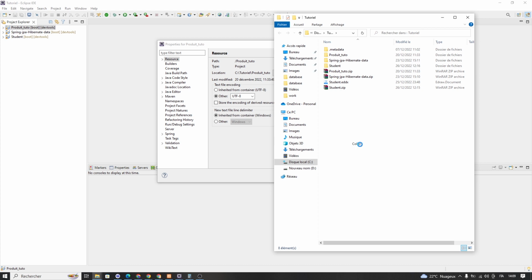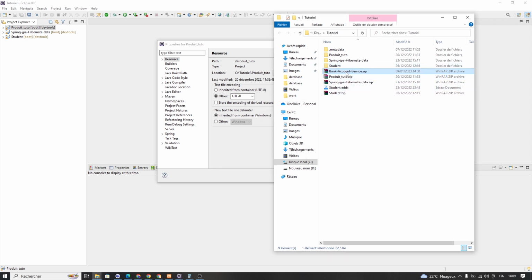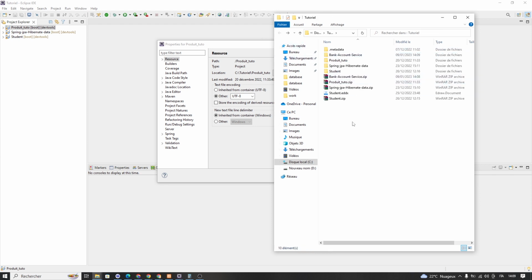So I put my file here and do extract. Then I do all this operation to import my project into Eclipse.